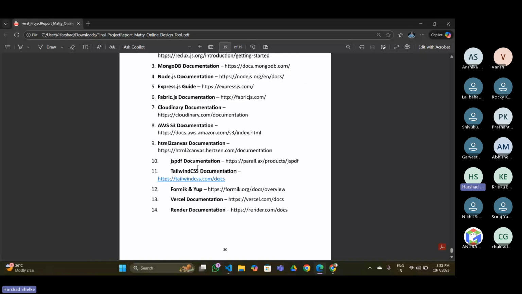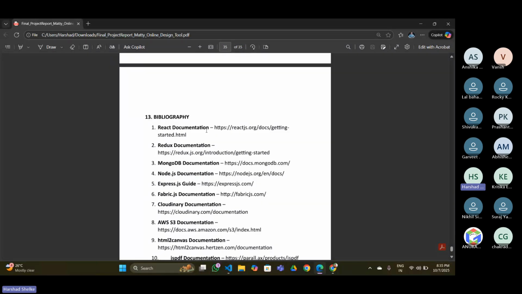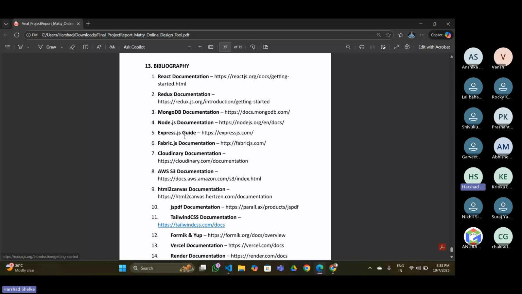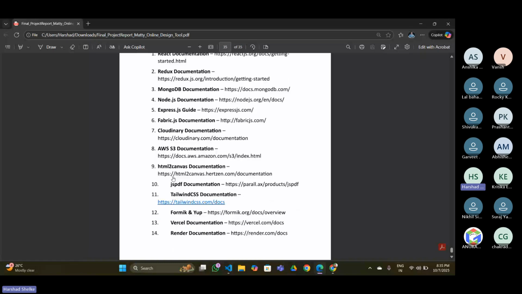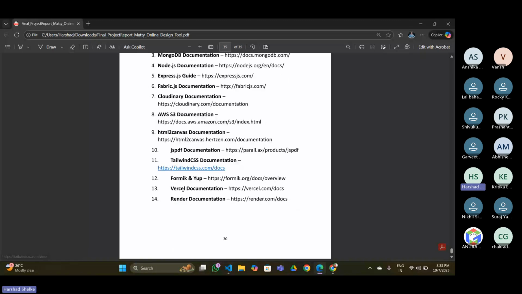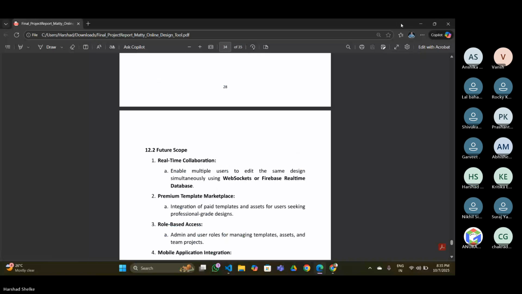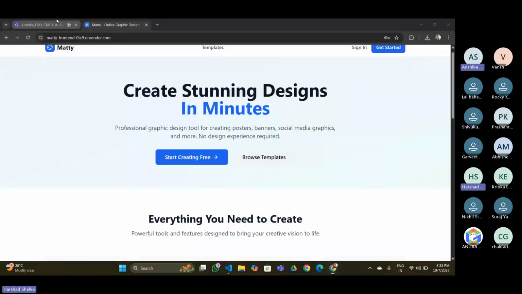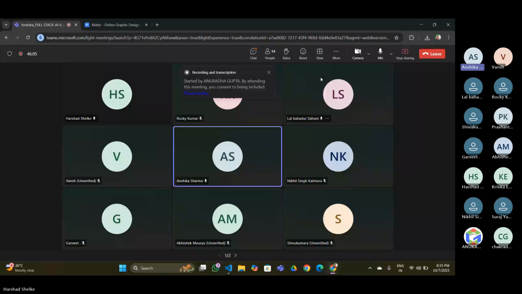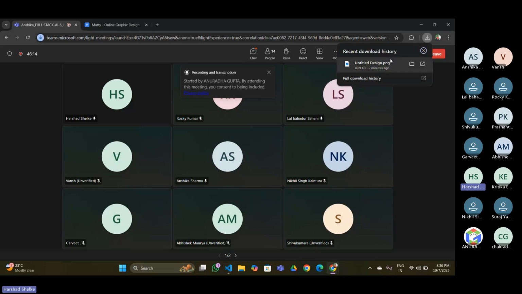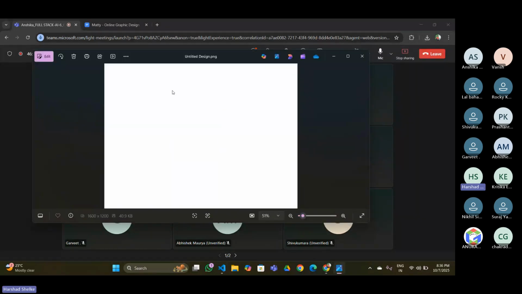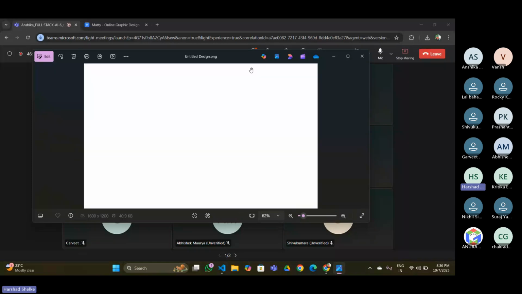Here is also React documentation. I will help out with that here. There is Tailwind documentation also, and the Vercel render also. Okay, and where are your images being stored, if you have saved or exported? Okay, ma'am, I saved. Yes, ma'am, here I download this design. This is a blank design. So here you will store it in our local file.